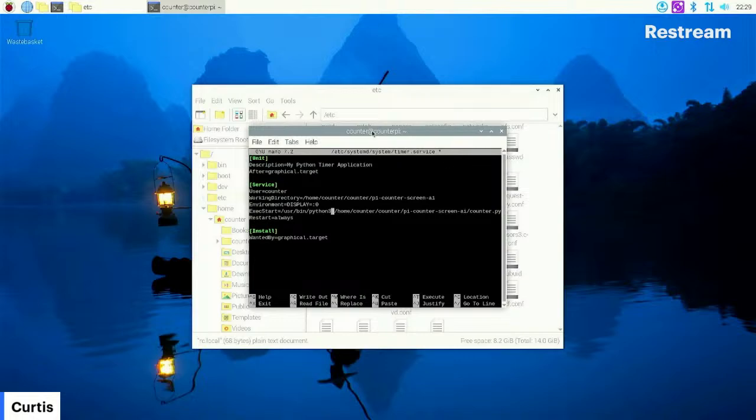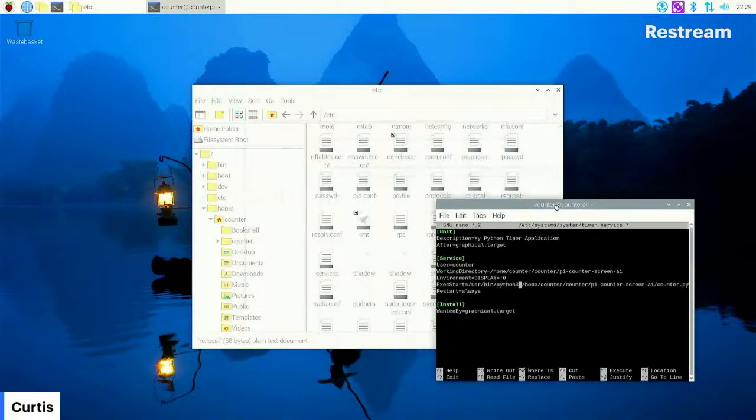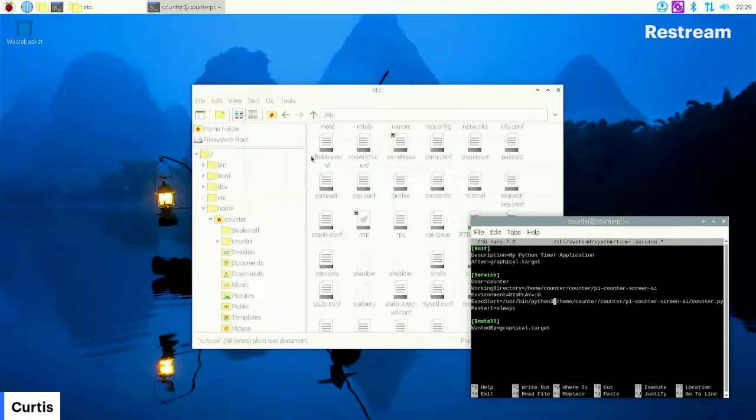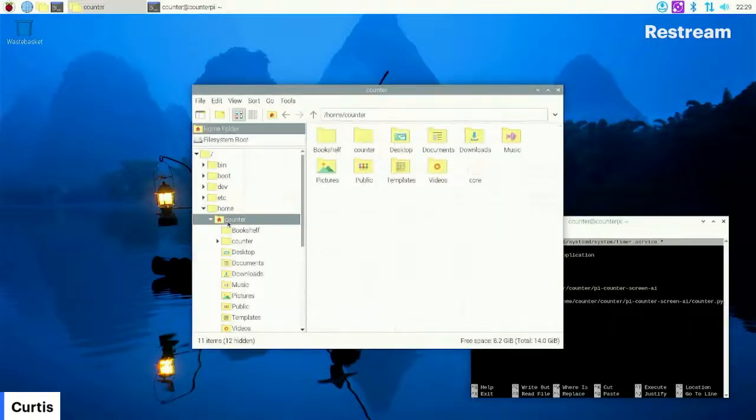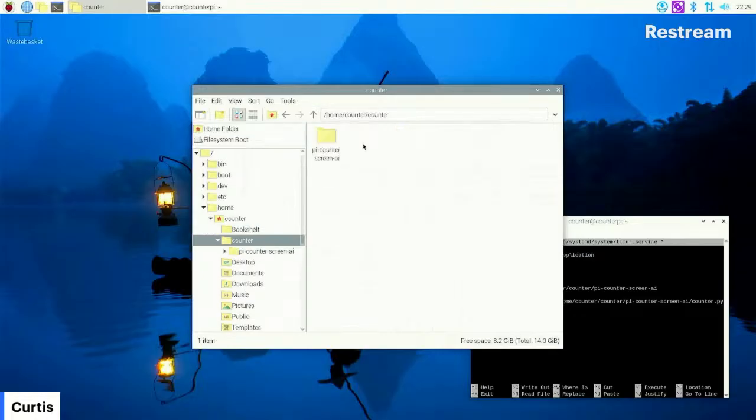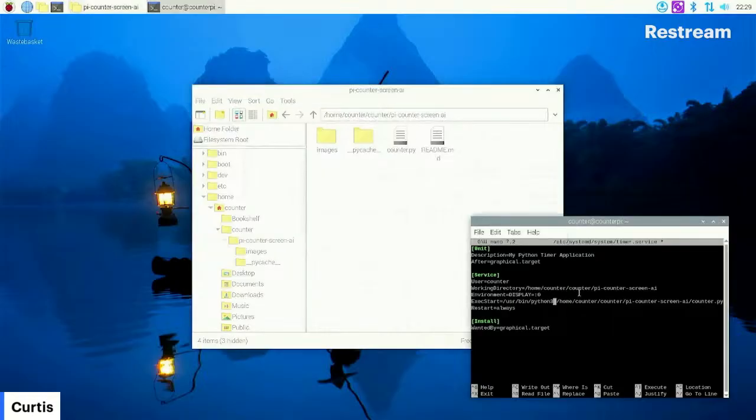Let's move this down here. Go to counter, counter, pi counter. Check it with me. It should be pi counter screen AI counter.py. That looks correct.